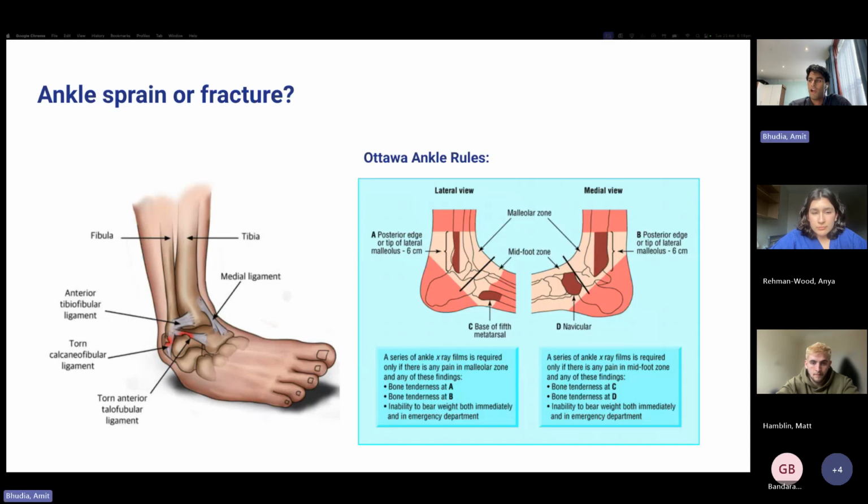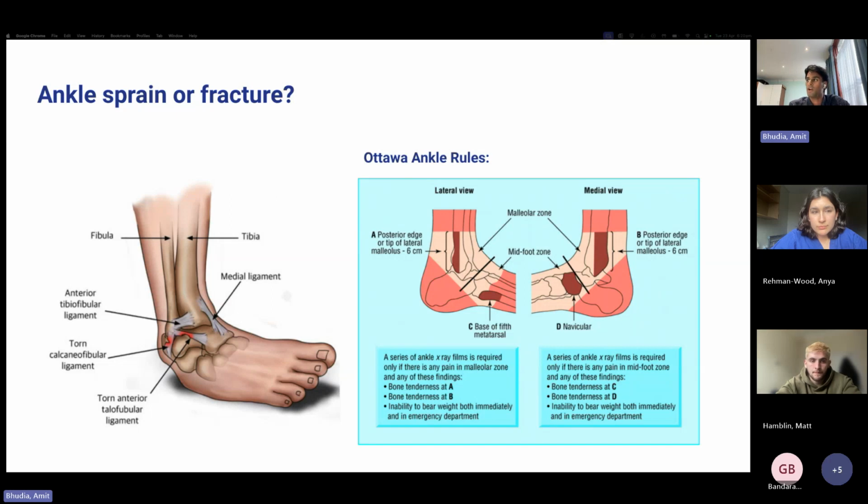So with ankle injuries, a sprain is a tear in the ligaments that support the ankle, and this may be complete or partial. And the most frequent ligamental injury in the ankle is the anterior talofibular ligament, so that's on the outer ankle, due to the mechanism seen above. So they basically just roll outwards on their ankle. And 15% of these ankle sprains are associated with a fracture, so that's why it's important they get an X-ray.